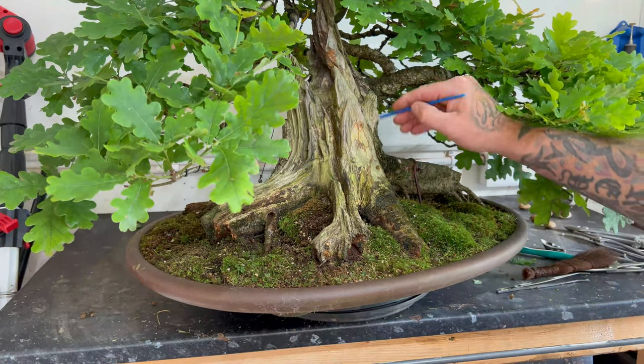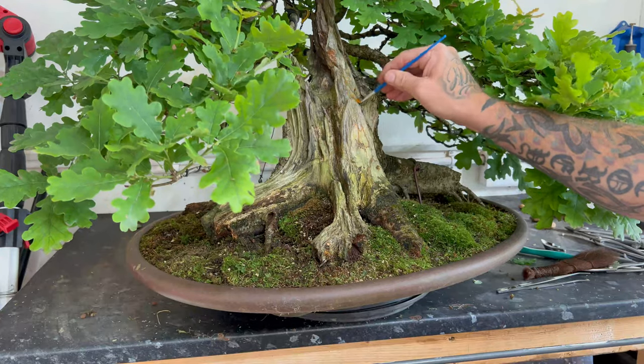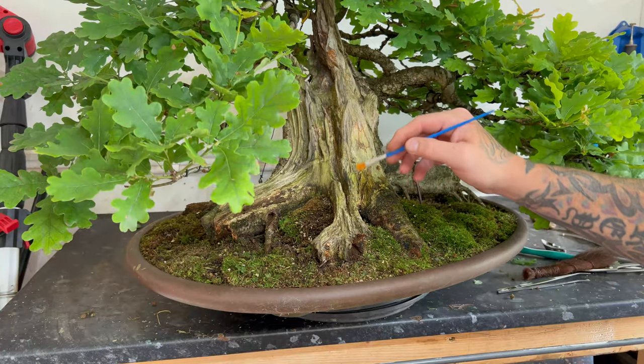I'm also going to give the dead wood a quick paint. If it kills the moss, it's going to kill any fungus that's on it. Also, the vinegar will dry by the time I come to treat the dead wood.